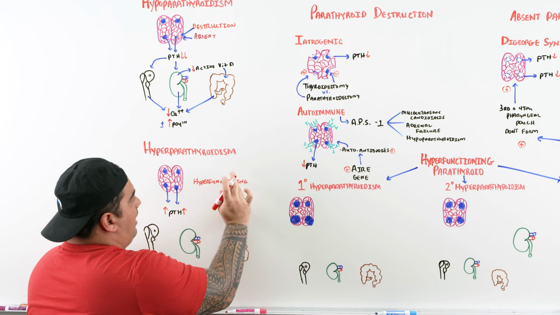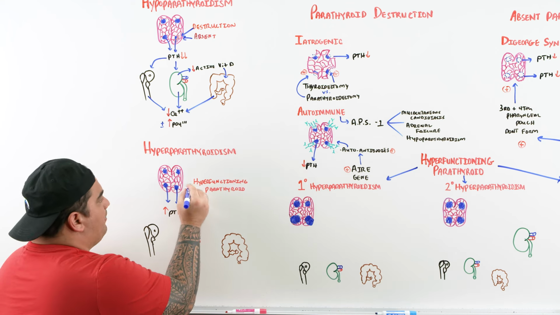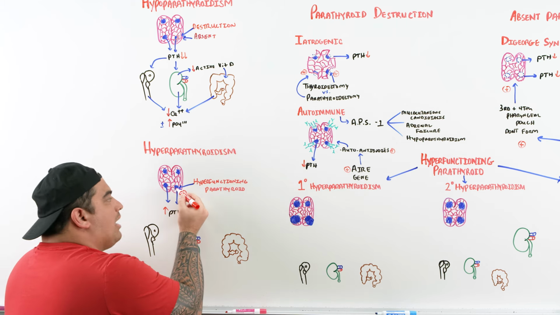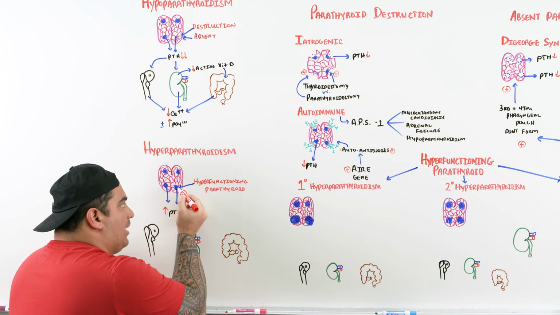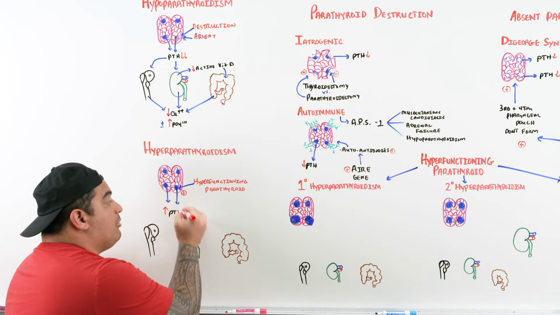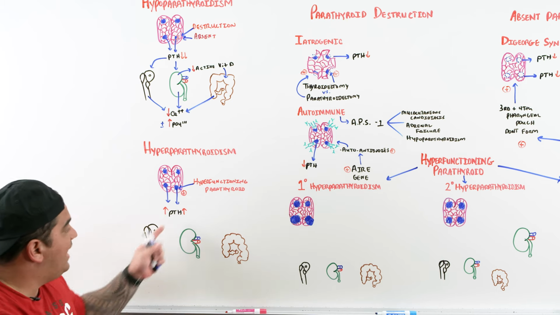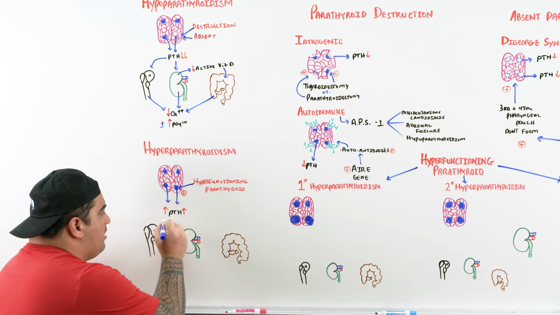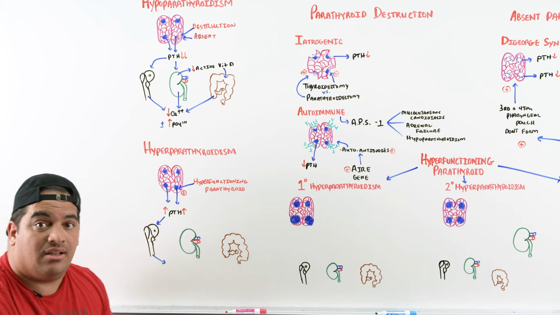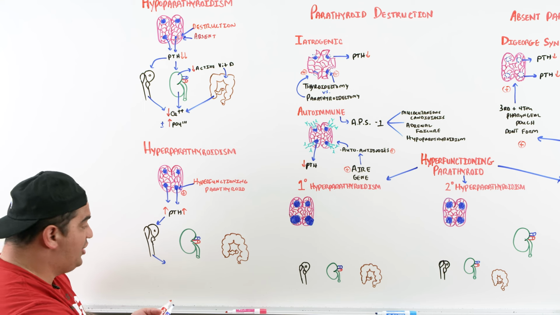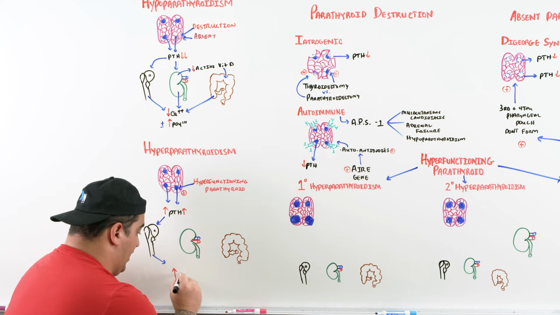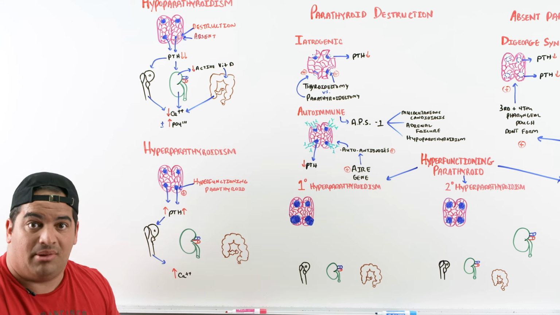So the primary etiology for this is usually a hyperfunctioning parathyroid. If this is super hyperfunctioning, in other words, the cells gain the capacity to undergo replication or become cancerous, maybe they become an adenoma, they gain the capacity to produce PTH inappropriately. PTH will then go to the bones, and it will super activate the osteoclast. If it activates the osteoclast, it causes massive bone resorption, which will leach calcium from the bone and put the calcium into the bloodstream. For the most part, this will lead to elevated calcium levels in the blood.